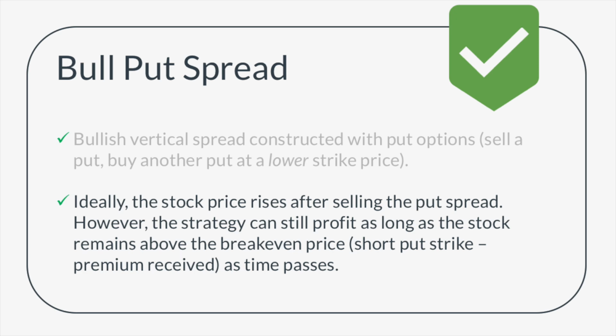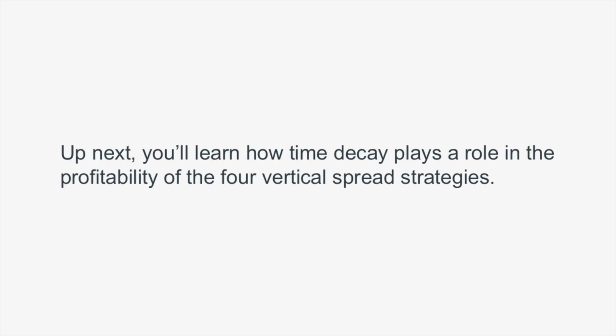Now, when you sell a put spread, ideally you want the stock price to rise after selling that put spread because the puts in that spread will decrease in value and therefore the spread will lose value. However, the strategy can still profit as long as the stock price remains above the break-even price as time passes. And remember, the break-even price of a bull put spread is the short put strike price minus the premium received.